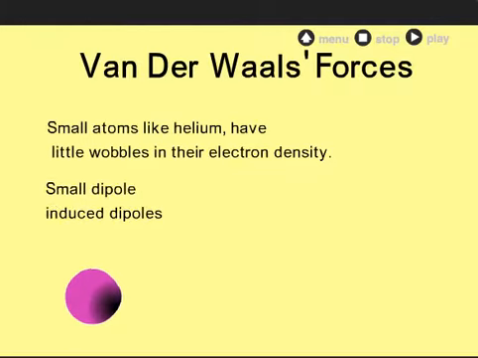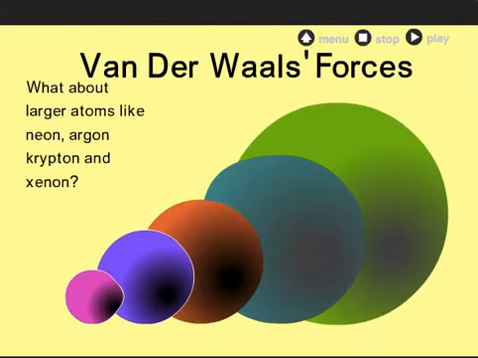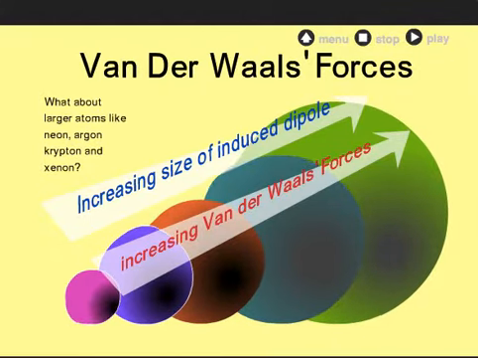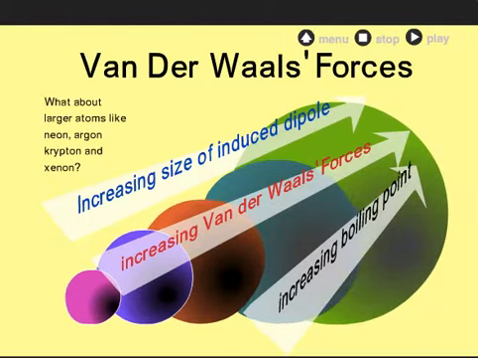If you're a small molecule, you'll have small dipoles present, so your Van der Waals will be relatively low. Once you start getting bigger, you have more electrons, so you can make bigger dipoles. Once you have bigger Van der Waals forces, you will have bigger interactions between your molecules or atoms, so you'll get an increase in your boiling point. So the bigger the molecule, the higher the molecular mass, the more electrons it has, the more Van der Waals, and therefore the higher the melting and boiling points.